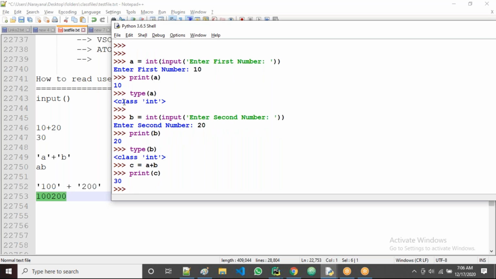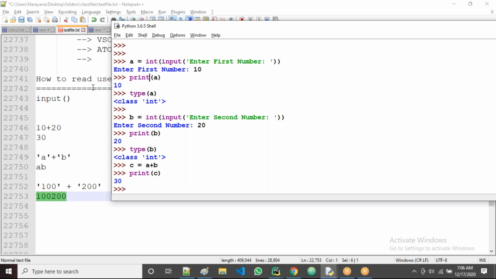All clear, right? Okay, so like this, guys, we use the type conversion functions. Input takes the data from the user, and the data comes automatically in string format. The string format is converted to integer format, then assigned to a variable. That's all, guys. So all clear about the input function.